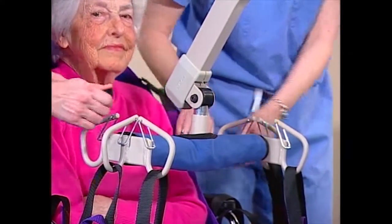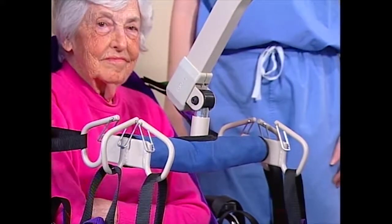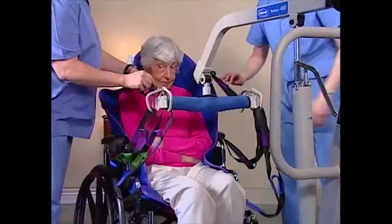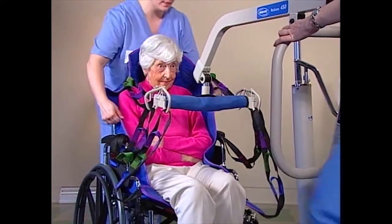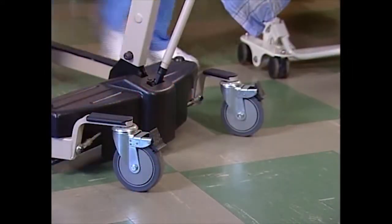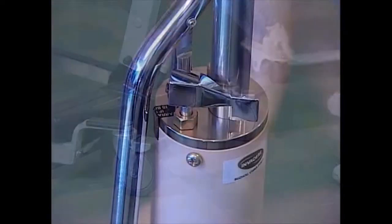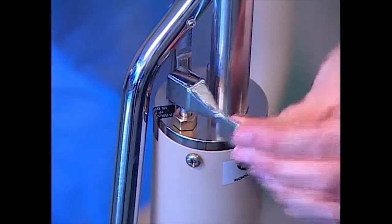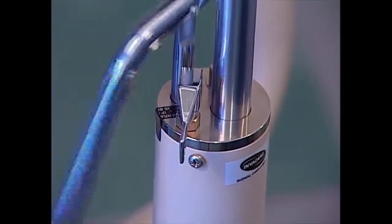Securely attach the top straps to the swivel bar. Again, make sure you use the same color straps for both sides. Make sure the resident's arms are inside the sling. Unlock the rear casters. Turn the control valve clockwise. Then give the unit a few pumps. This will elevate the swivel bar slightly and provide a bit of tension to the sling.